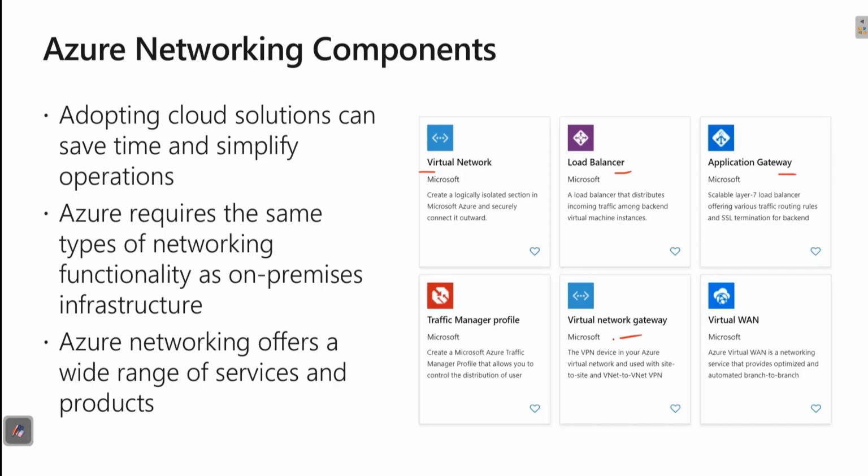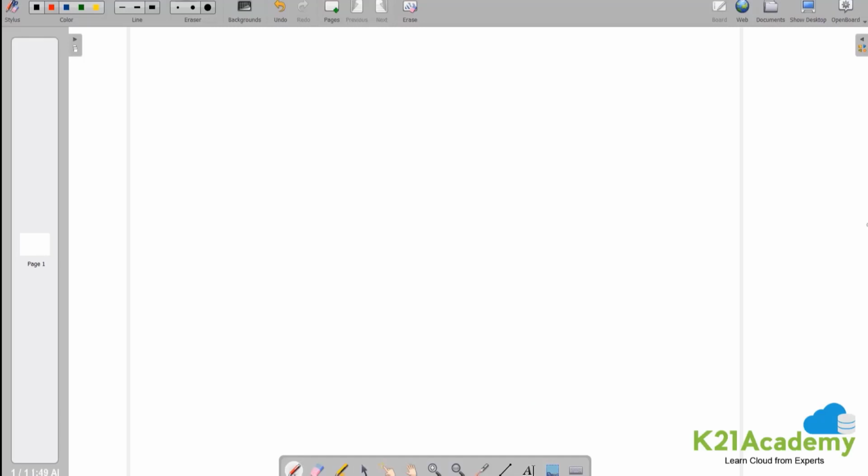But before even we go there, it's really very important to understand how networking works. What is networking? How IP addressing works? What is CIDR notation? So we are going to use the whiteboard to explain some of the basics. Like how we have multiple mobile numbers to contact each other, networking has something called IP address, and we have IP version 4 and IP version 6.